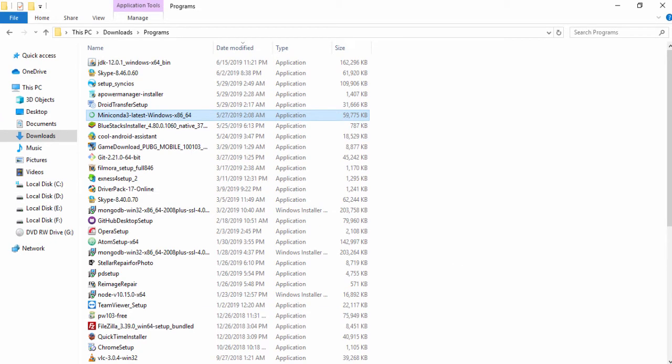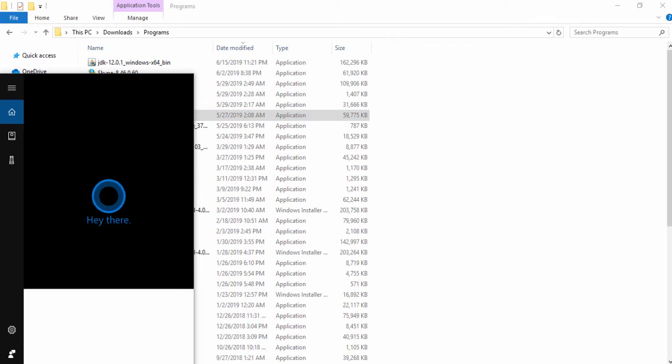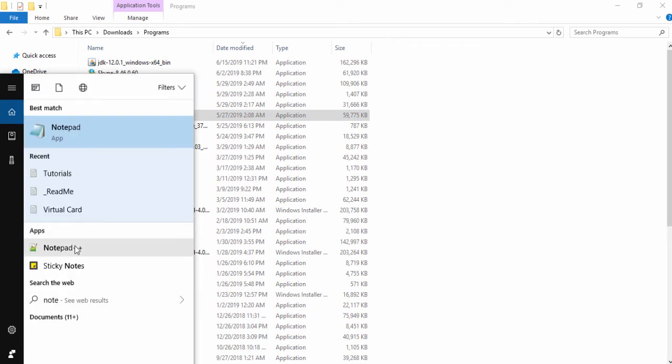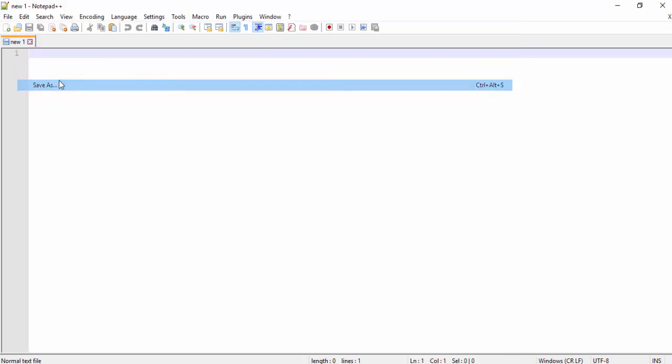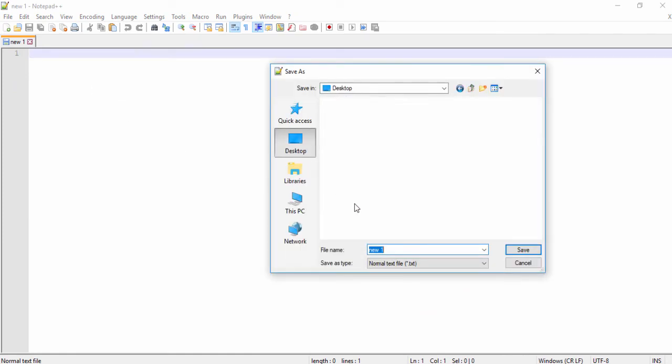So I'm gonna open my code editor, Notepad++, right? Inside Notepad++ I will write the Python script. I'm gonna save this file, save as, on my desktop and write the file name. I'm gonna use demo.py. Py means this is a Python script, or you can say a Python file.